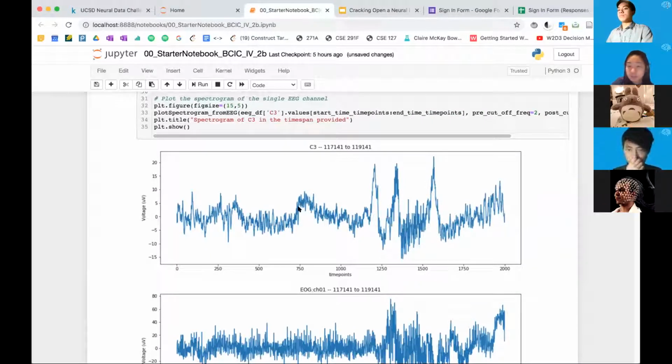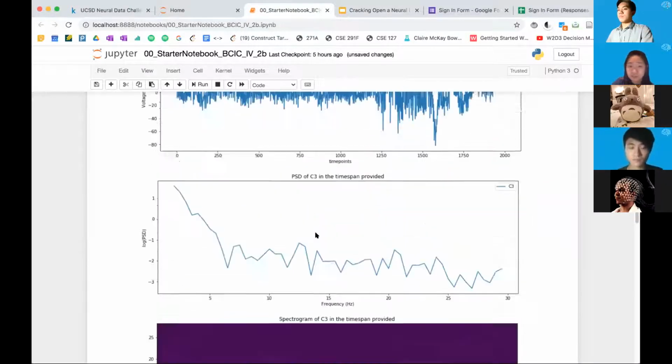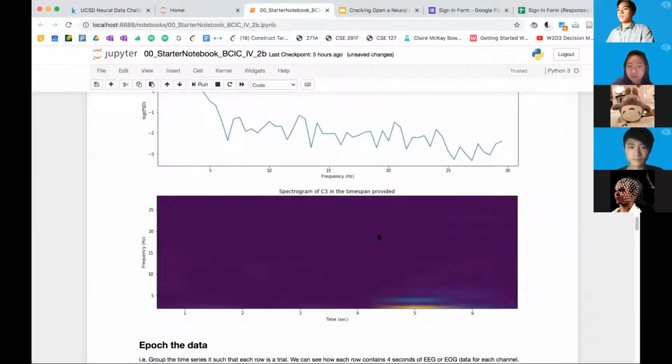We can also look at it in the frequency domain, in spectrograms. We can also become more creative with how we time window these things and find the PSDs of those different time windows. Other things we can do is look at the differences between 2 time points and see what that averages.